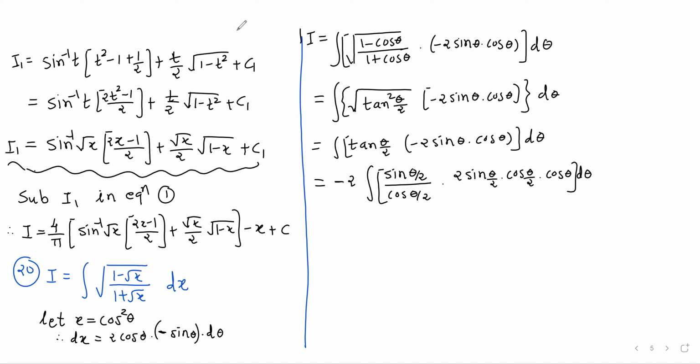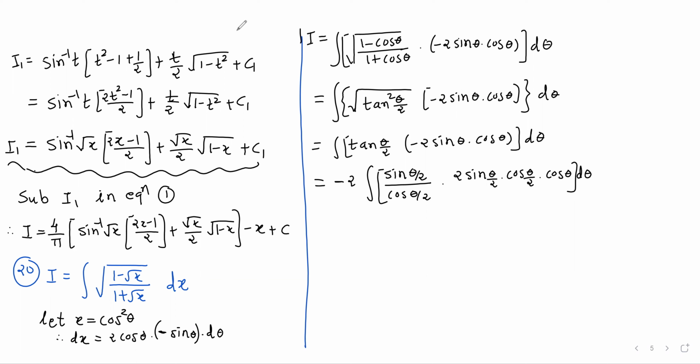What is the formula for sin 2 theta? You don't remember, that's why you ask about these. Please, all the breaks we have had happened because of formulas, so first you learn the formula. Sin 2 theta is 2 sin theta cos theta, so that's why 2 comes here. Theta gets halved, so 2 sin theta by 2 cos theta by 2.